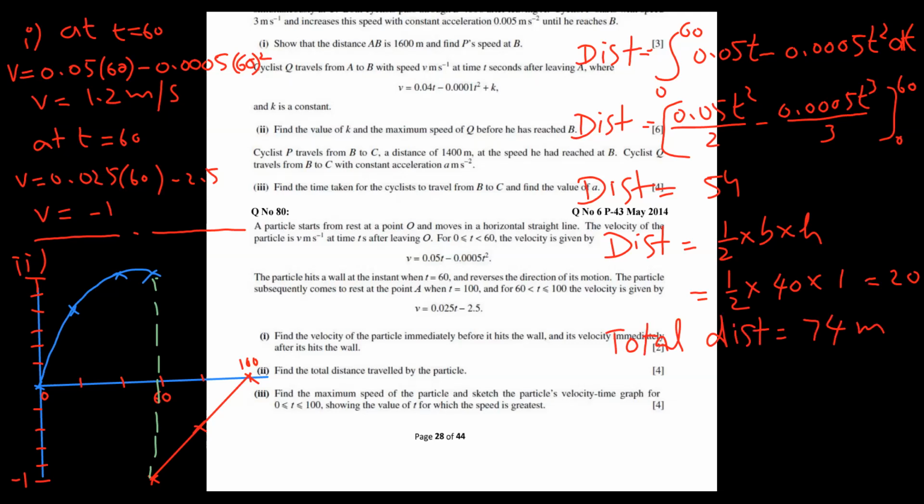Actually, some students get a negative answer when they integrate. Sometimes by mistake they write it like this and get 34, which is a wrong answer. So why do I get a negative answer while integrating? If I integrate the equation of this curve from 60 to 100, I will get a negative answer, and the negative answer will affect the result. So we have to be careful about it. Alhamdulillahi Rabbil Alameen, this point is very clear.